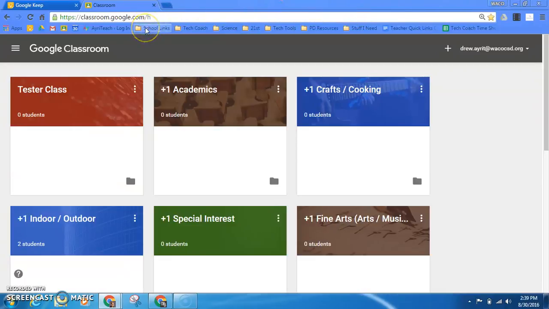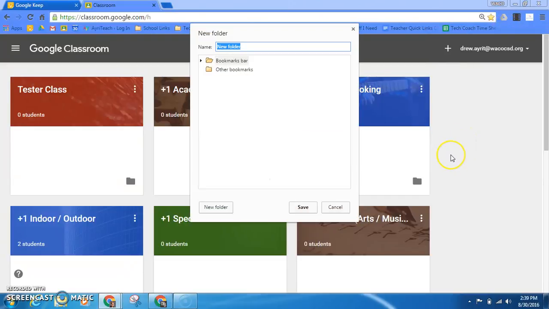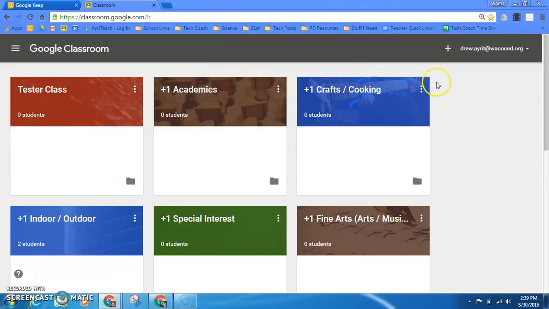Folders are very much the same in that if I want to create a folder, I just right click on the bookmarks bar and I go add folder, and then I title it whatever I want, tester folder, and then it pops up on the bar. Now I've got too many here, so it put mine over here on this extra piece, but if I want to, I can drag it over to a new spot. So let's drag it over here for now, and then I'll delete it later. So now I've got my tester folder.